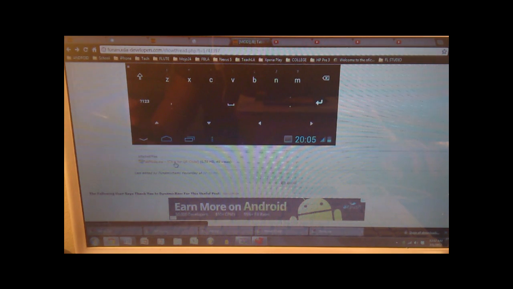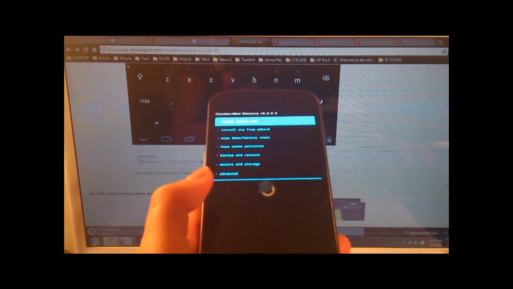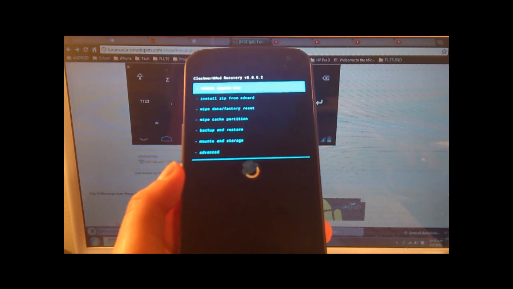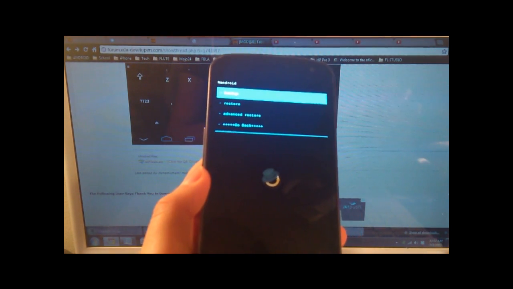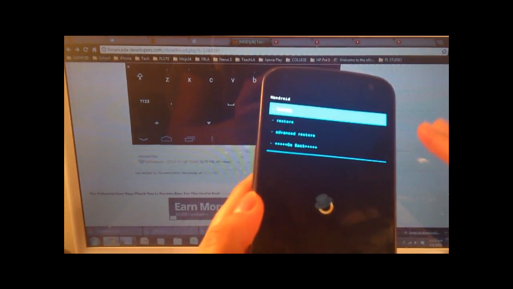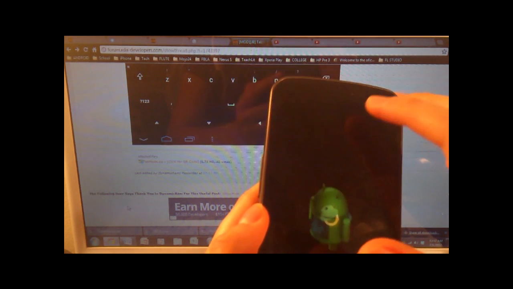Or what you can do is, if you have a QR code reader on your phone, you could have scanned that to have it download to your phone. Either one works, but I prefer just to download it from the desktop and then transfer it to your phone. And then while that's downloading, let's go ahead and make an Android backup. So select backup and restore, that option, and then you want to create a backup.